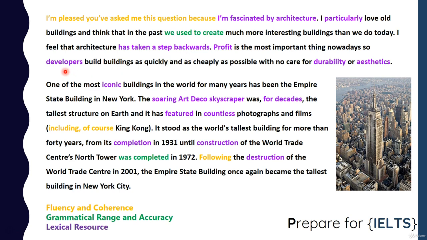Developers are people who design and build buildings. Durability means able to last for a long time. Durable is an adjective that means can last for a long time. Phones nowadays are not very durable. You drop them on the floor and the screen smashes. So durability, the ability to last a long time.